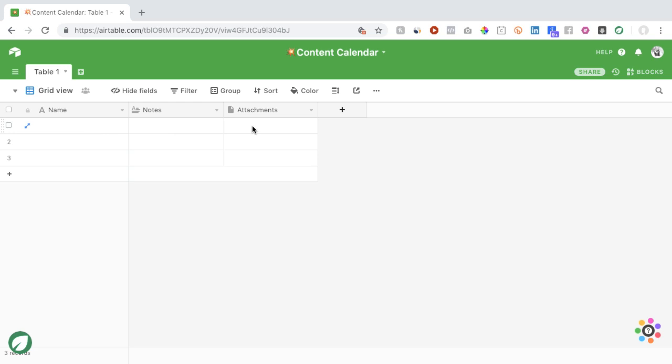Because you see, Airtable is actually a database masquerading as a spreadsheet, which gives it steroids, which makes it awesome, which makes it sexy. It's amazing.